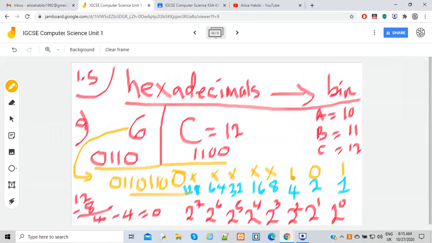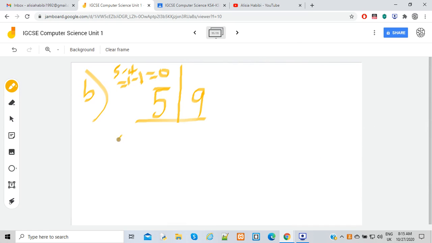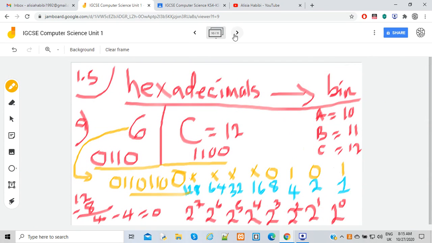So 1 is yes, but we still have just a 3-bit group, and we remember for hexadecimals we need to represent by a 4-bit group. So what we're going to do is just add this extra 0 here on the left, the closest one to the 3-bit group. So we make it 0, 1, 0, 1. So in this case, 5 is represented in binary as 0101. This is just like what we did before on how to convert denary into binary.